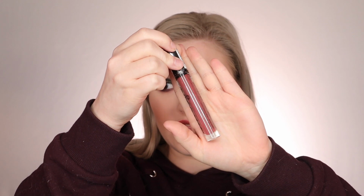back. Alright, you guys, so that is it for this tutorial. I really hope you guys liked it. The lip combo that I have on is this lip liner from Dirty Little Secret in Rosy Posy, and this NYX lip lingerie in the color Exotic. I really like these. They're really affordable too, and they feel really, really nice on the lips. But yeah, here is the look up close, you guys.